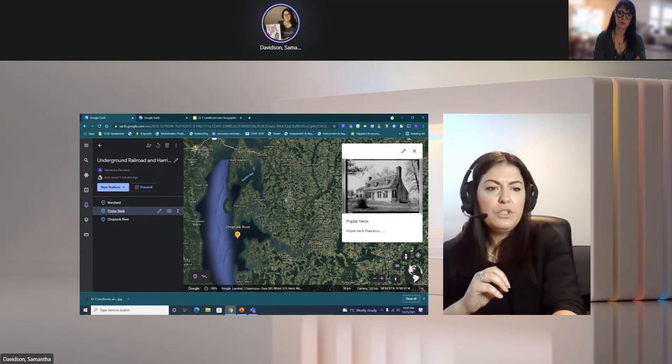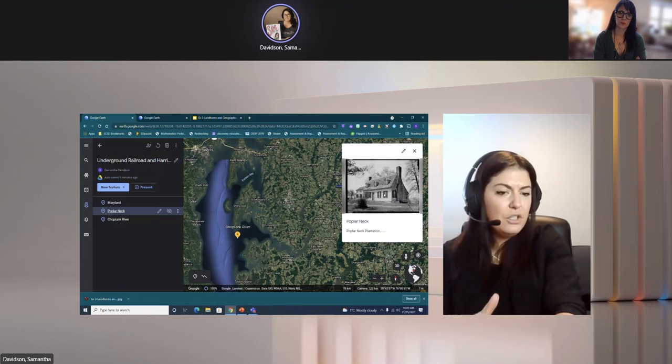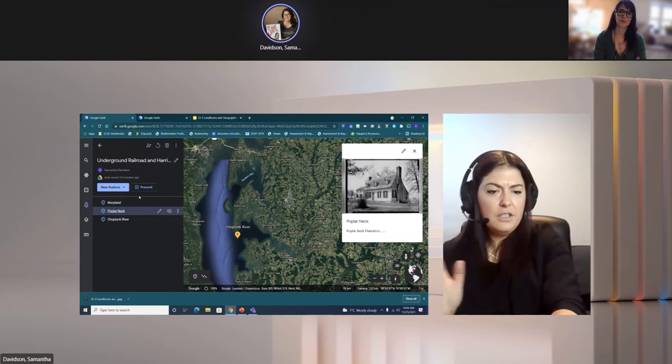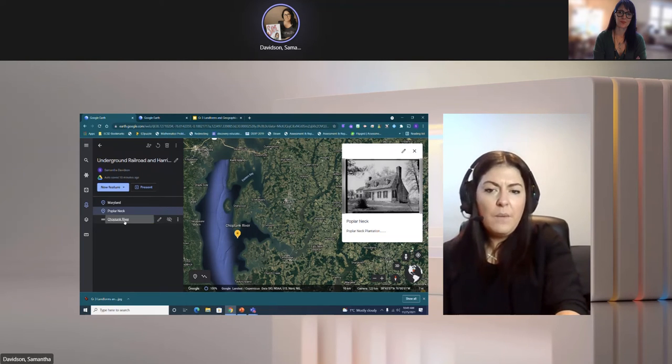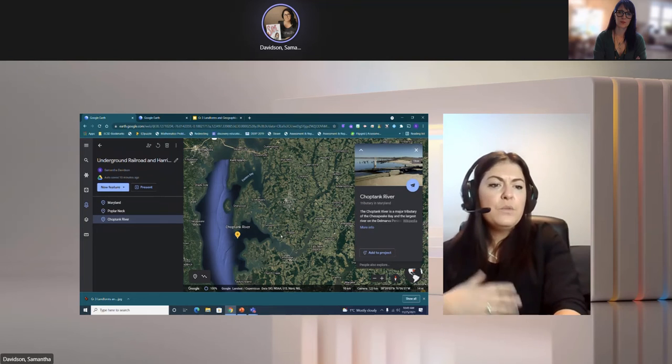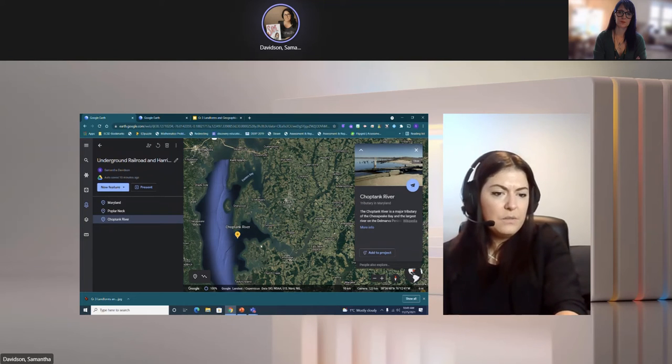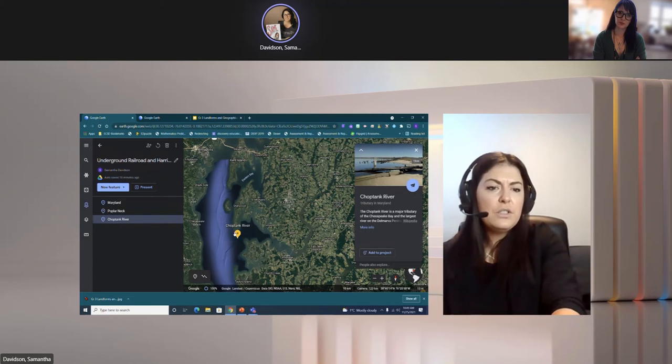So I was able to Google search an image and then talk about Poplar Neck Plantation, and our students know how to do that, again, through just the new feature going through there. And then I wanted to think about, now I know that Choptank River was one of those major contributors and one of those major significant areas for the Underground Railroad. So those are the features that our students can start with. They can add their own information. Here I haven't added my own image yet, so let's go ahead and edit that.